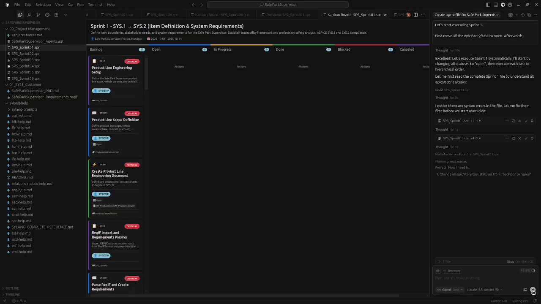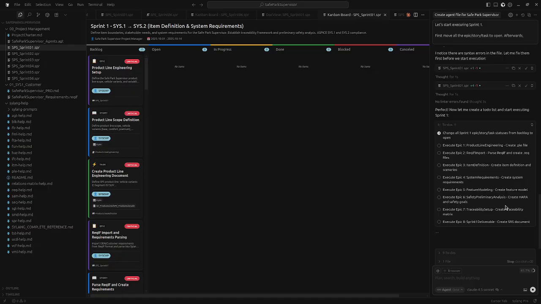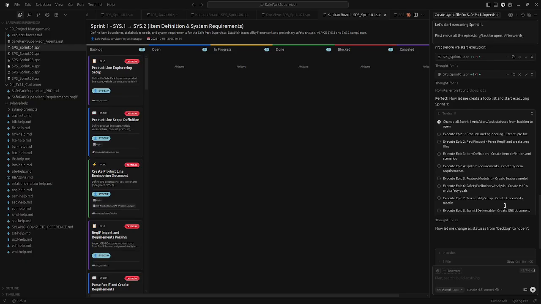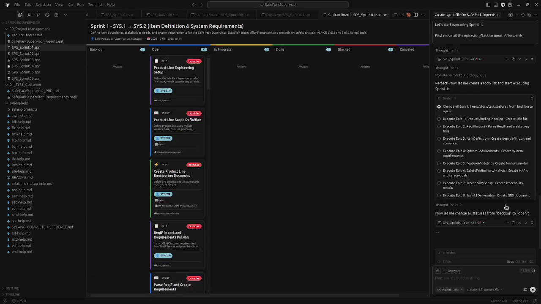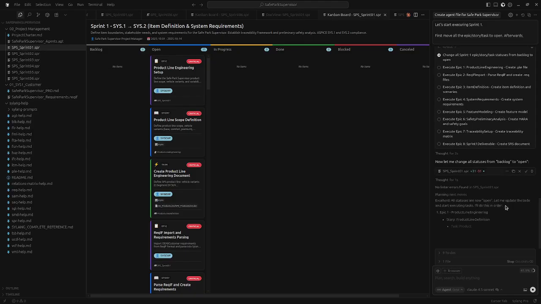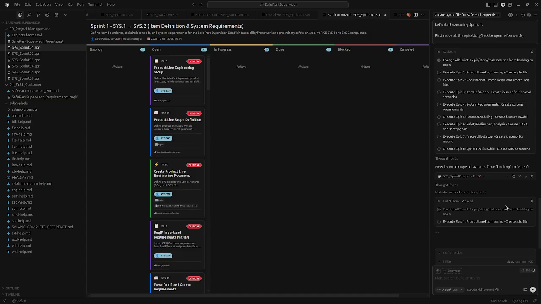So now it's going to start work. Based on our task, it is creating its own to-do list as well. Now it's changing, so you saw that everything changed from backlog to open. And then there are no linter errors, of course. And then it takes the first task.